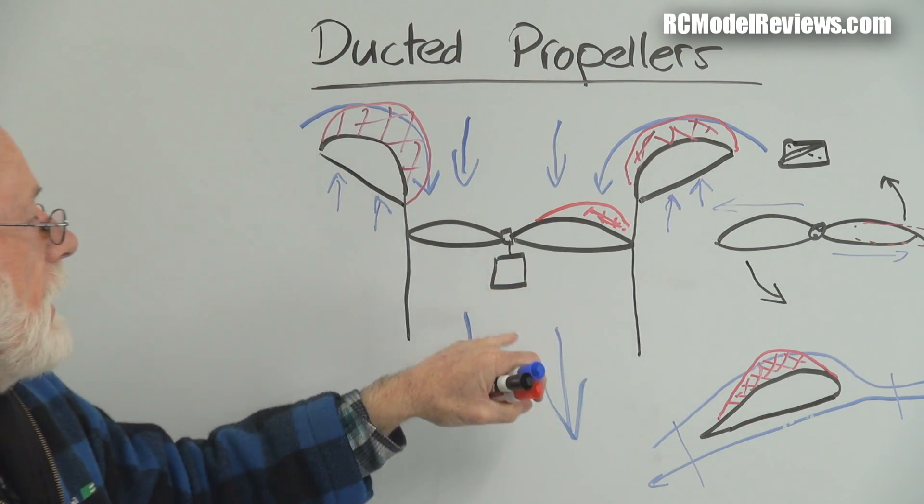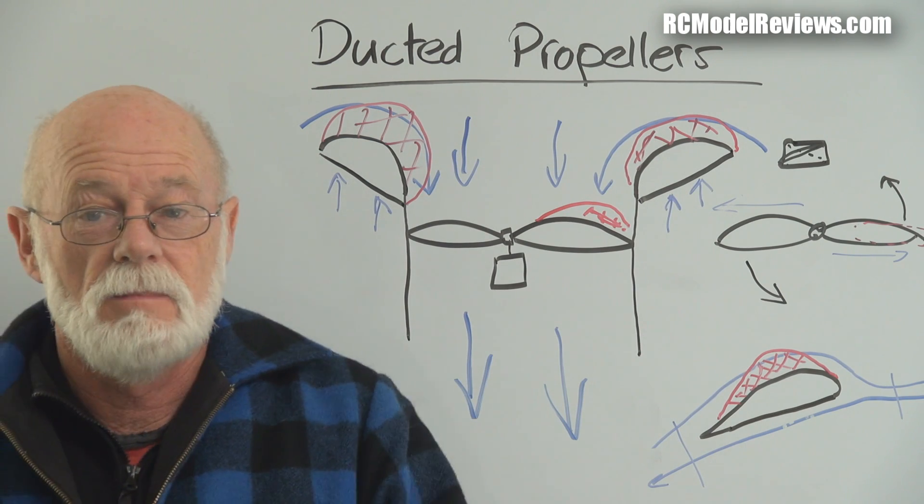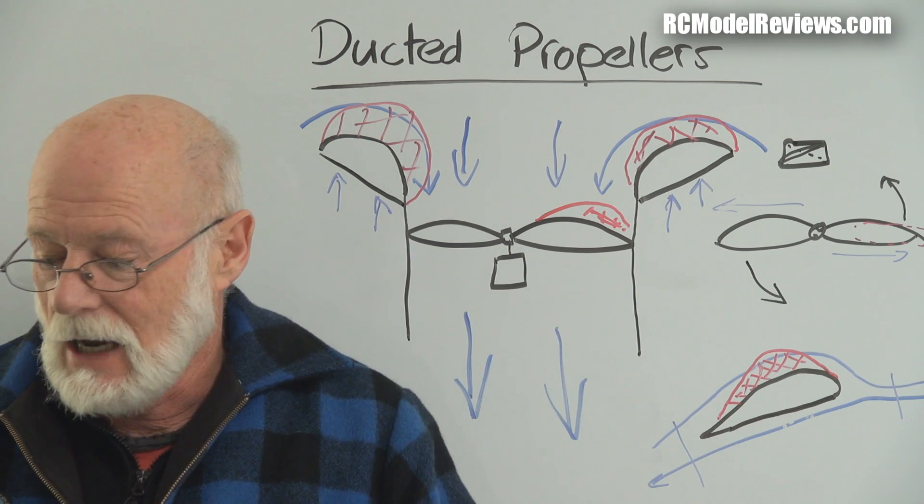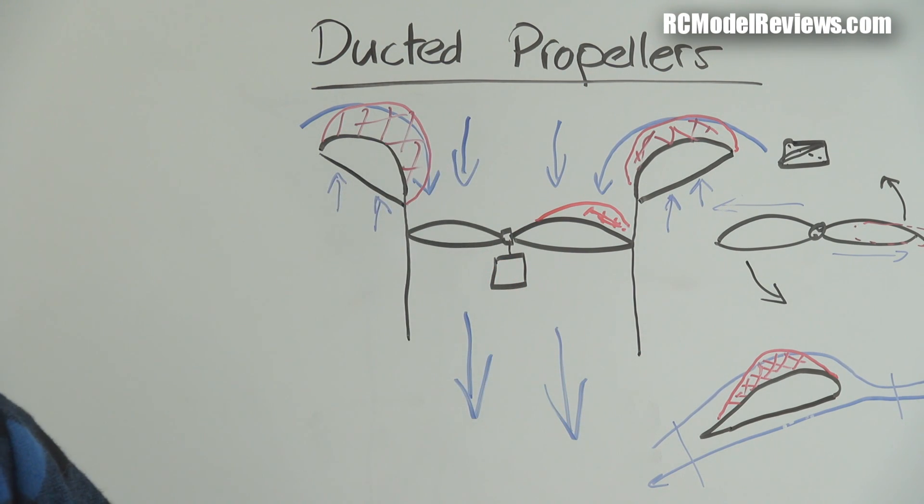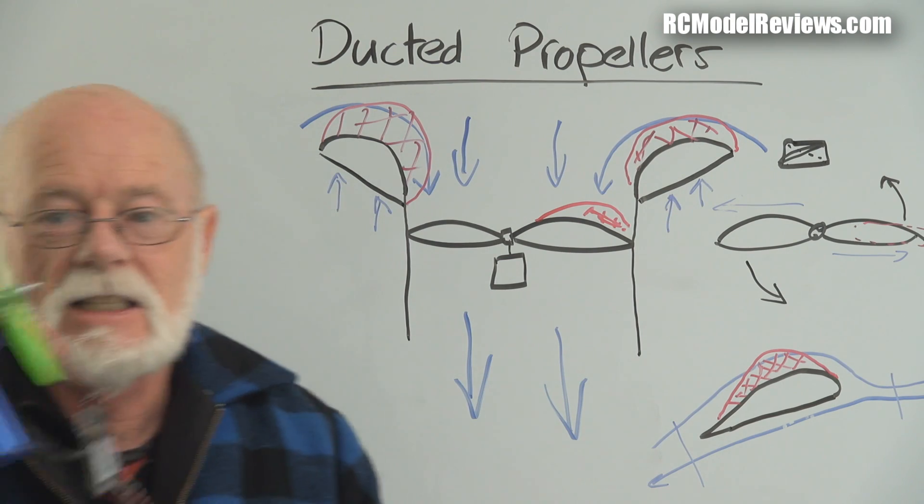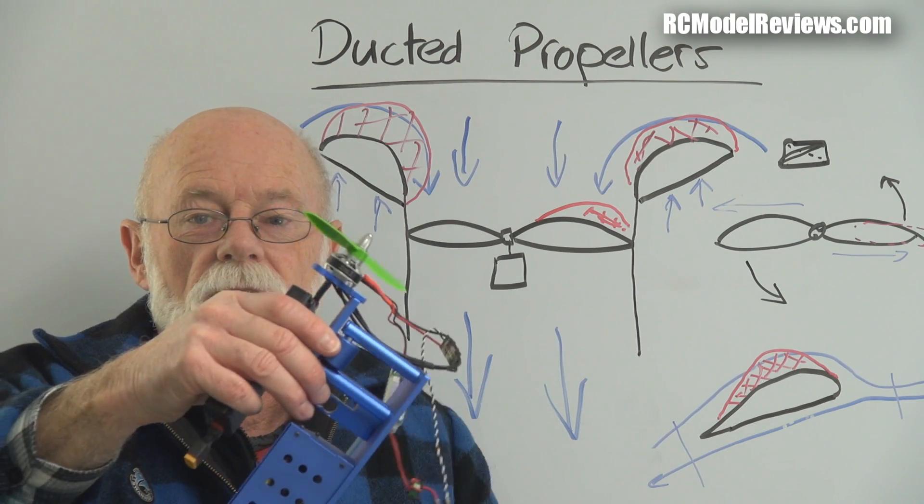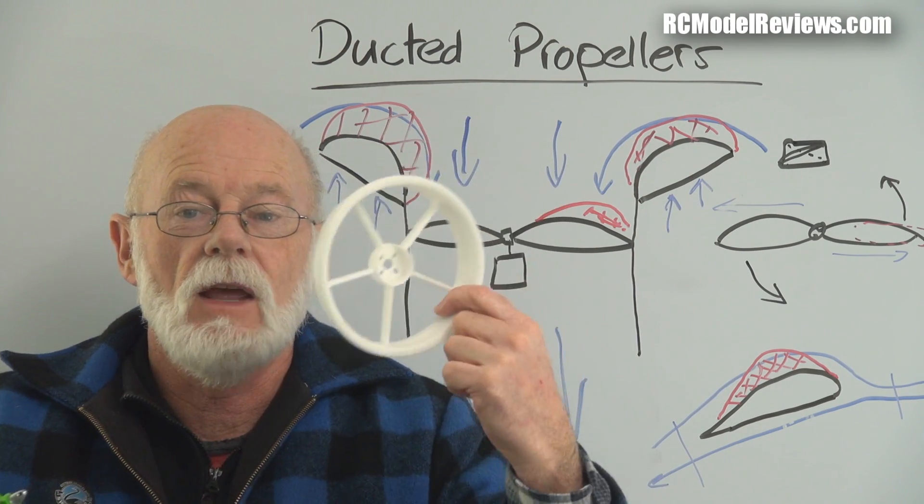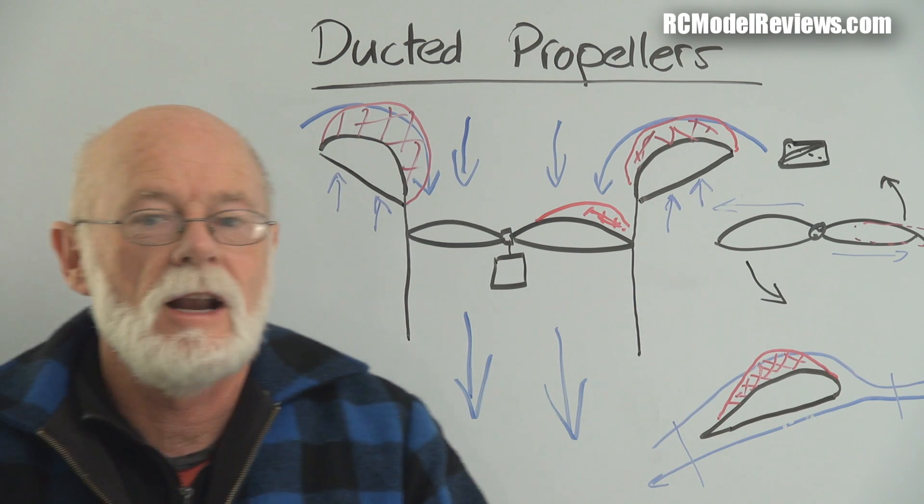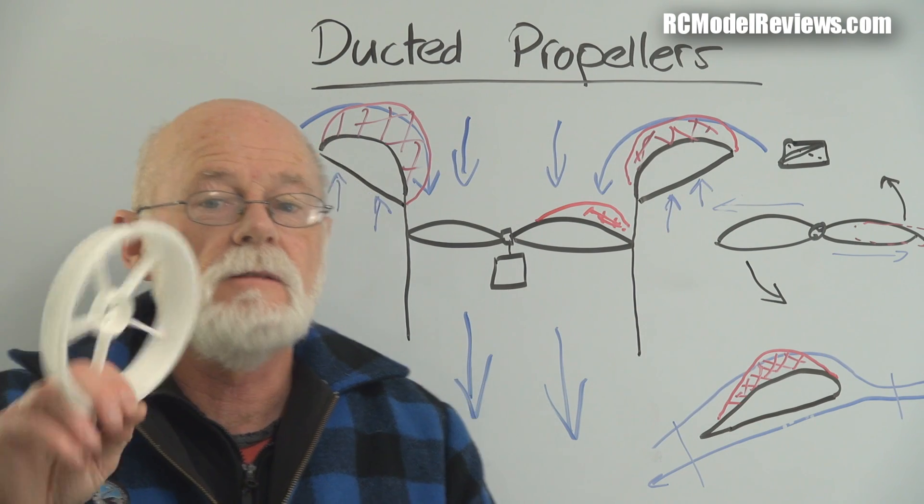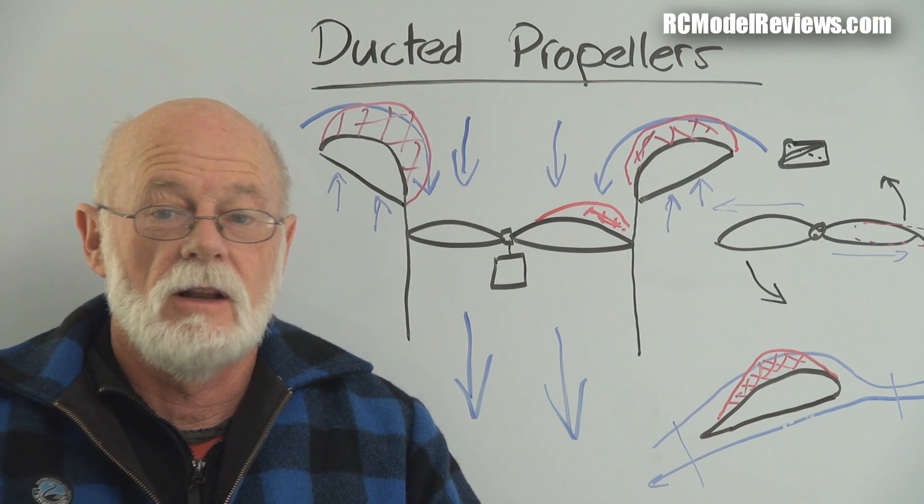It's called a Coanda lip, makes it into what's called a Coanda duct. I'll tell you a little bit about the Coanda effect in another video, if you like. Suffice to say that the combination of this lip, which is an annular wing, and the ducting itself can produce, in theory, quite significant improvements in performance. And that's what I'm going to do in the next video. I'm going to take that duct that was sent to me and the Hobby King thrust stand, and we're going to test propellers without the duct and with the duct, and see what improvement this makes.